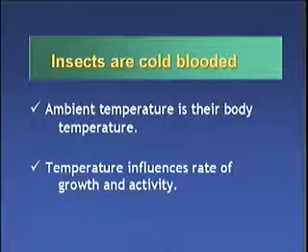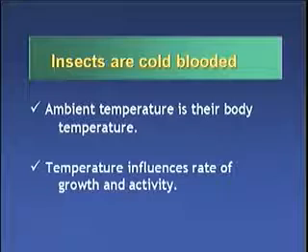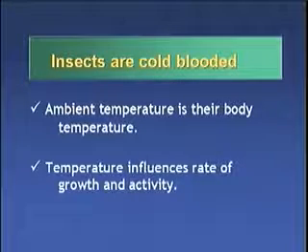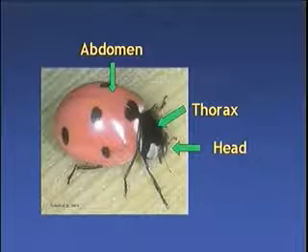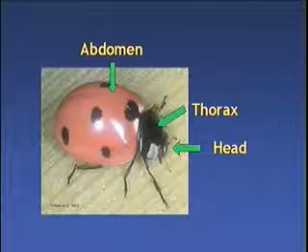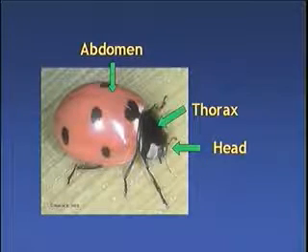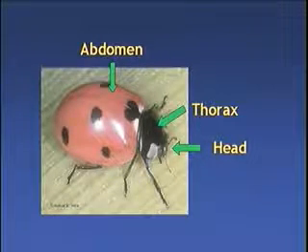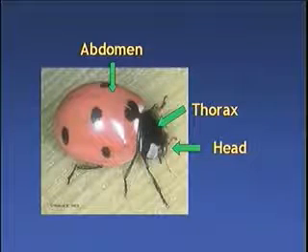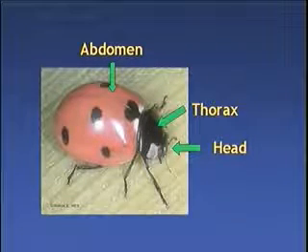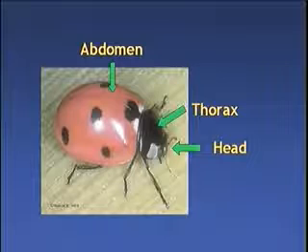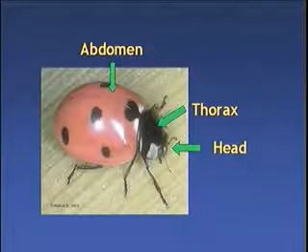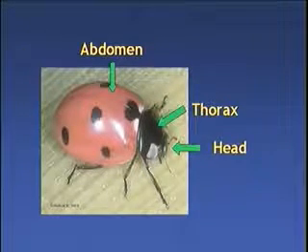One other piece of information, I knew you didn't have a lot of desk space to write, so most of my information is included in the chapter in the handbook, so you shouldn't have to jot down a ton of notes on these things. Let's go over some of the anatomy again. It's real simple. This is the easiest part. You have the abdomen, the large area, the thorax, and the head. And this, of course, is a lady beetle, ladybird beetle.